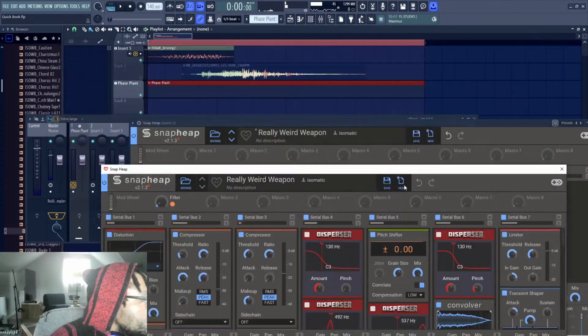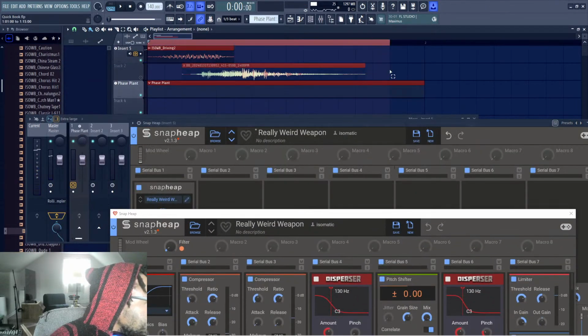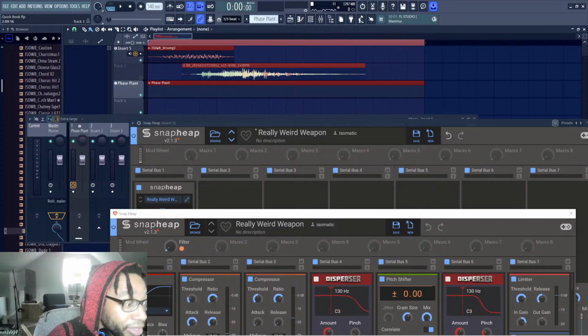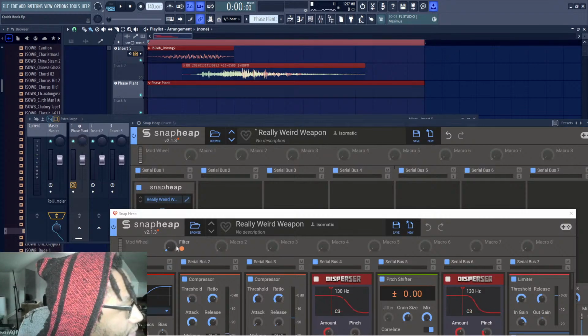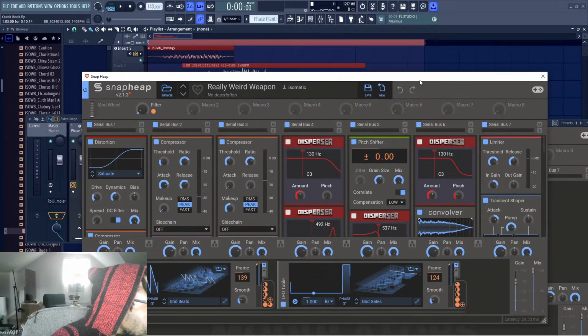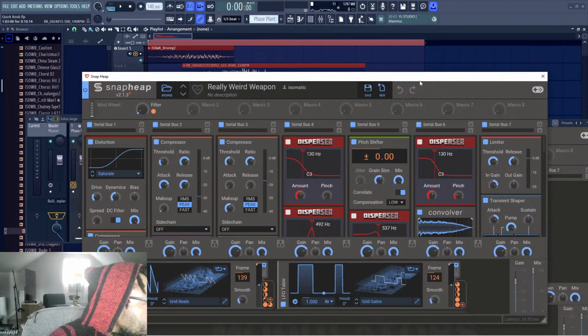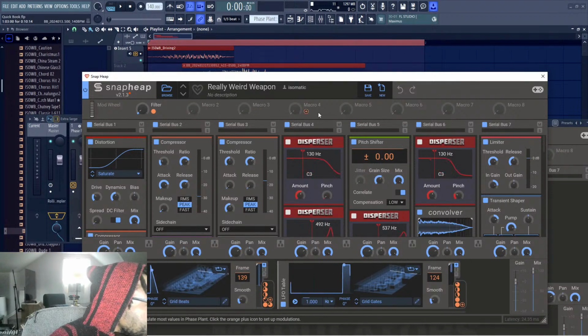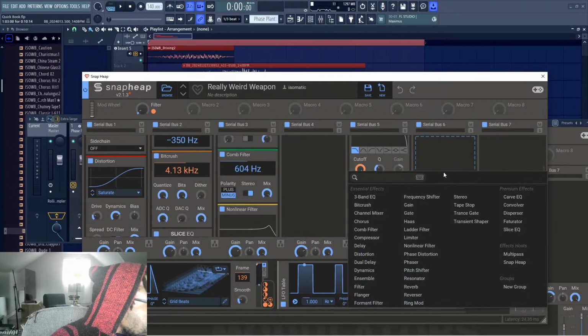Yeah, so I'm gonna bounce this sound, by the way. I really like this sound. Snap Peep, man, this thing is crazy. That's why I tell people my favorite third-party thing is the whole Kilohertz ecosystem, because Snap Peep's like $30, and they give you a bunch of free plugins too. I'll show you which ones are free.